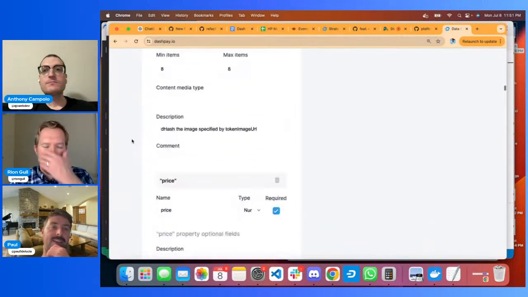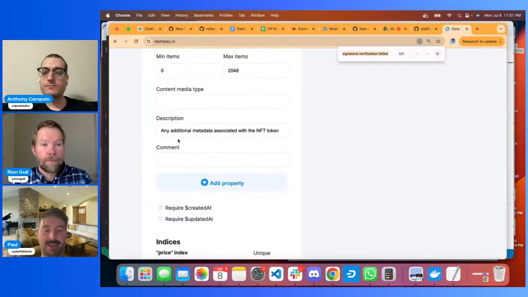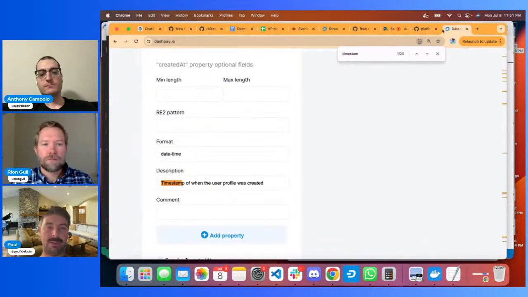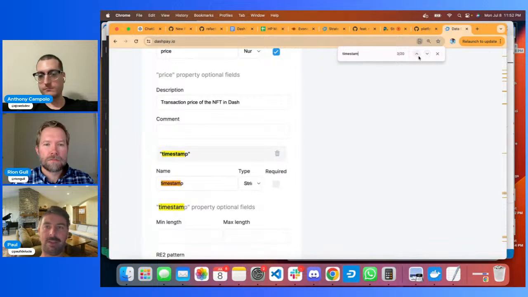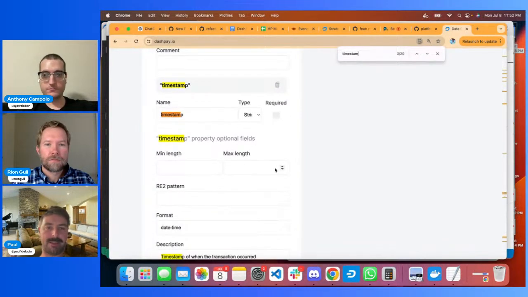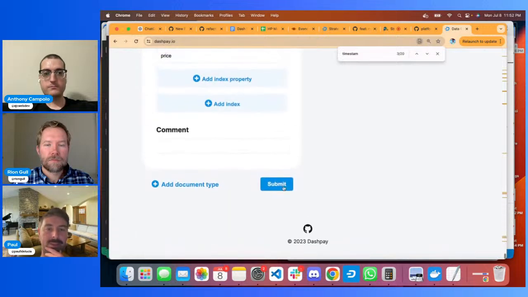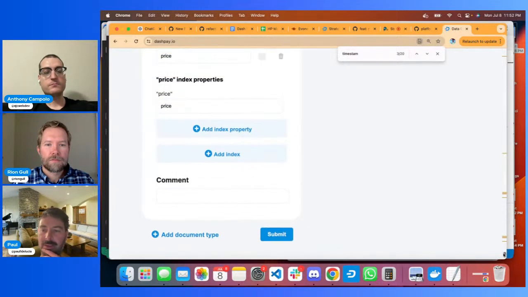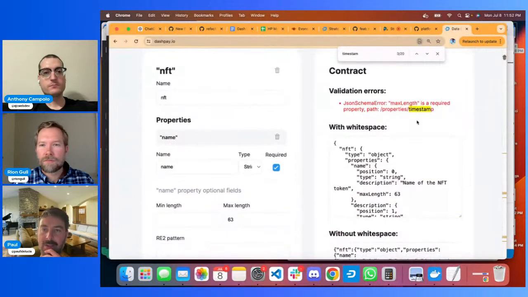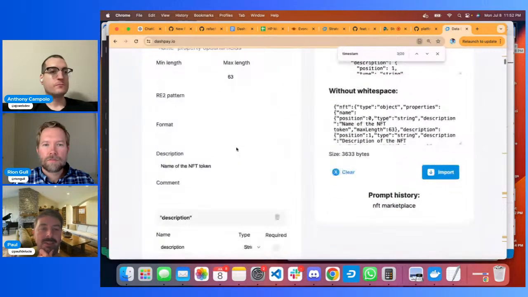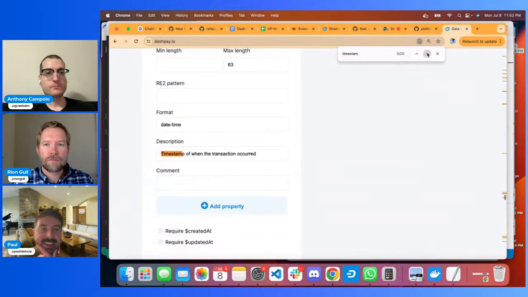So in that case, I would just find this timestamp here, set max length 63, and then submit. Oh, there must be multiple, but yeah, basically, I'll do it.